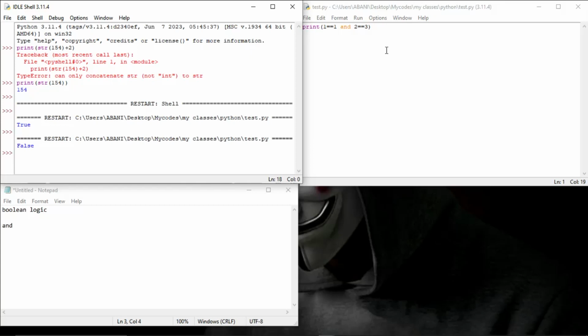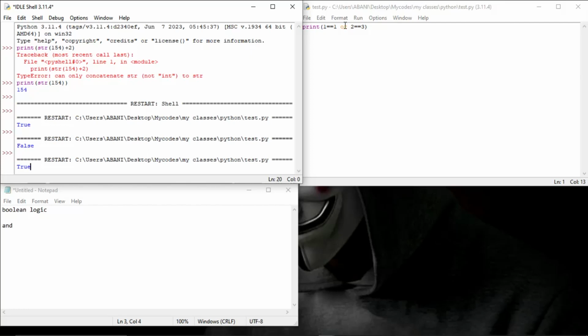But if we are going to go for the OR, we'll say if one of them is true, it will output true, or if both of them are true, or if both are false. Meaning the OR operator is true if either or both of them are true, and is false if both of them are false. So this condition you see here says 1 equals 1 or 2 equals 3. You know 2 equals 3 is false. So since 1 equals 1 is true here, it will output true because one of the conditions is true.